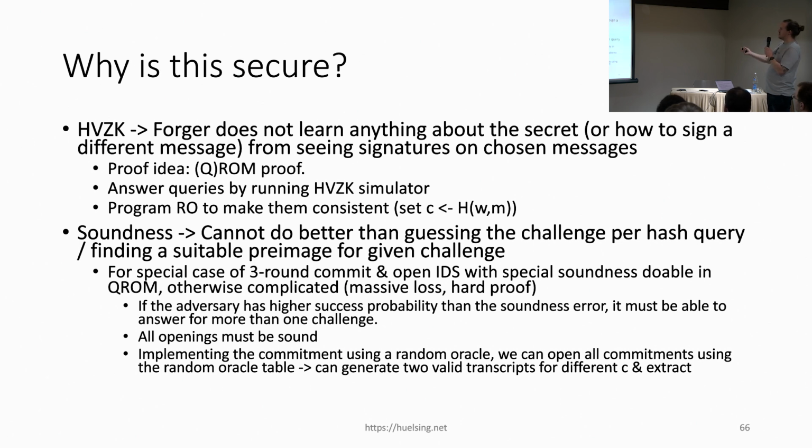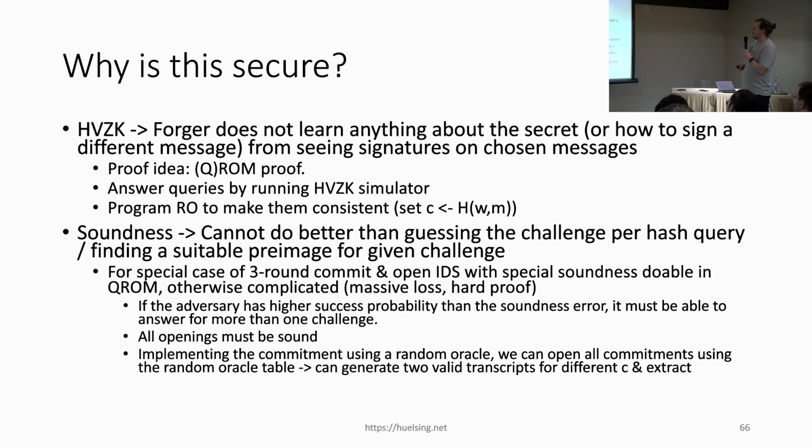Intuitively, the idea is that you cannot do better than guessing the challenge per hash query, right? So I'm picking as input my commitment, and then I get a challenge. And in my commitment, I actually have to guess the challenge to be able to misbehave if I don't solve the underlying hard problem and so on. And so for every query, I actually make one guess of the challenge. If I hit, I succeed, and if I miss, I fail. And soundness tells me exactly what the likelihood is that I succeed here.